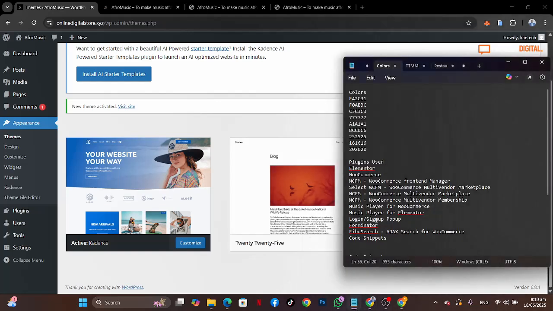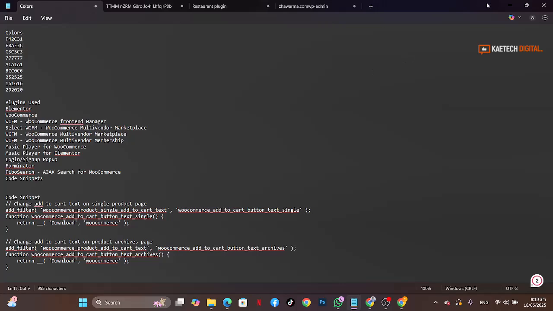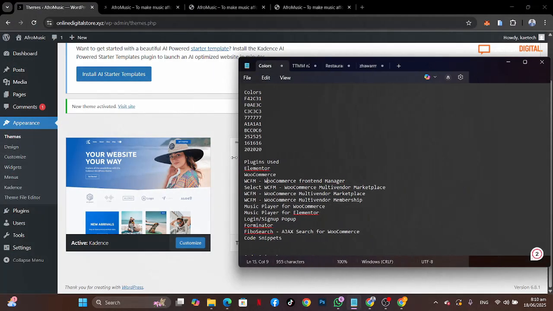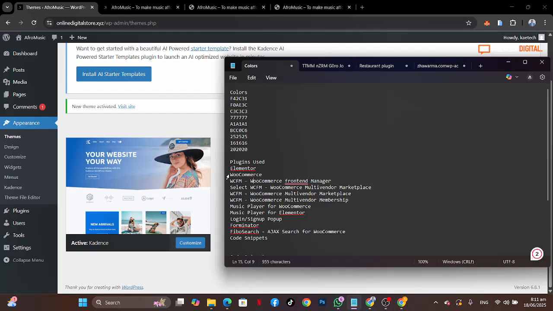So I have a list of plugins that I used over here. All the plugins are over here. As you can see, we have Elementor, we have WooCommerce, we have WCFM WooCommerce Front-end Manager, we have WCFM WooCommerce Multivendor, we have WCFM WooCommerce Multivendor Marketplace, we have the Multivendor Membership, and the music player for Elementor, a music player for WooCommerce.